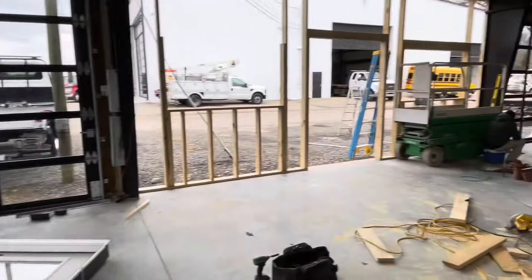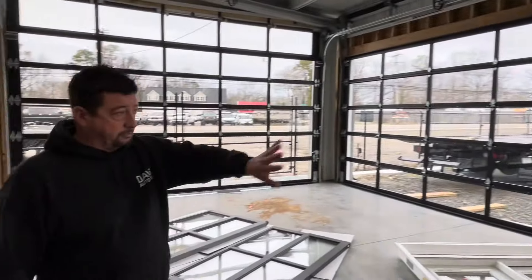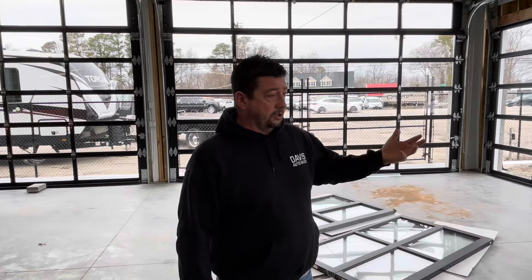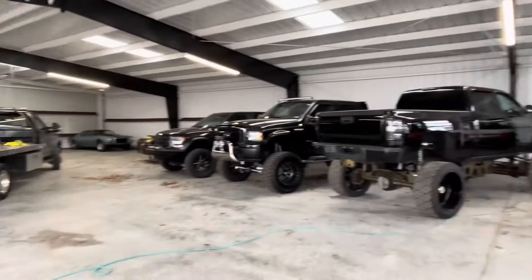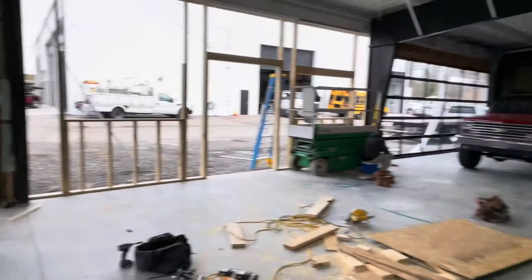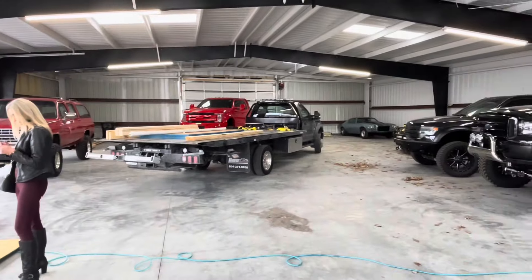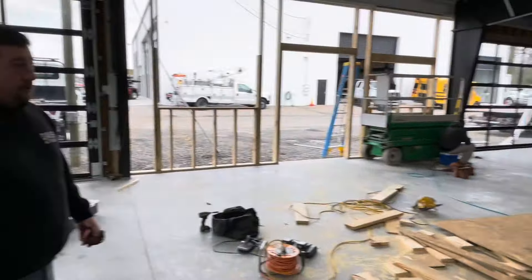This is making some good headway. We've done a lot in the last three or four hours, so that should be completely closed in by the end of the day. Then the brick layers are going to come in and knock out all the block work and everything else. We've got our back door. You'll see this area a lot more where we're filming and doing the photos in this building. We'll have a lot of backdrop with all the vehicles. We've got the robot in here — good area to take the pictures, good area to do the videos.